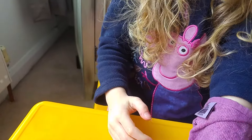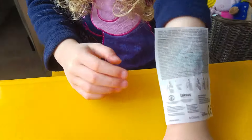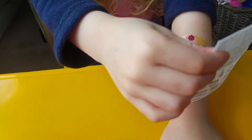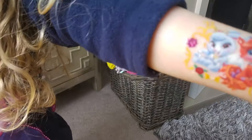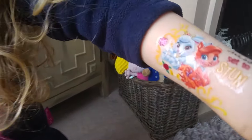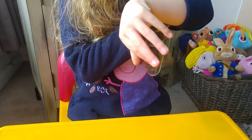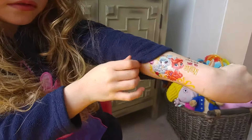When is it done? Let's have a look, I want to see if it's done. Try peeling it up — do you want to slowly, slowly peel it off? Wow, let's have a look! Wow, how cool is that? Amazing! Put your hand down again, let's see — oh there we go, cool!